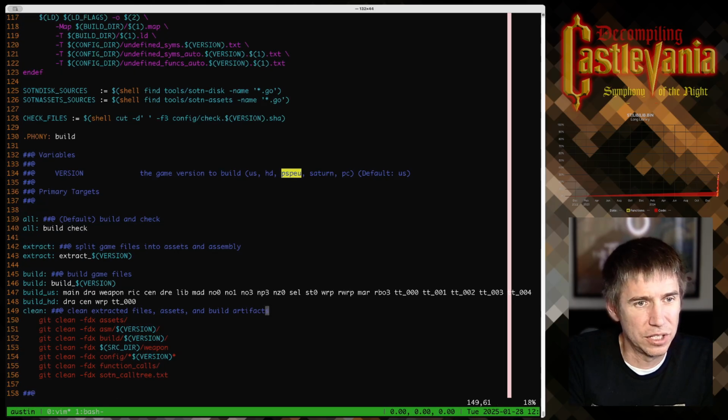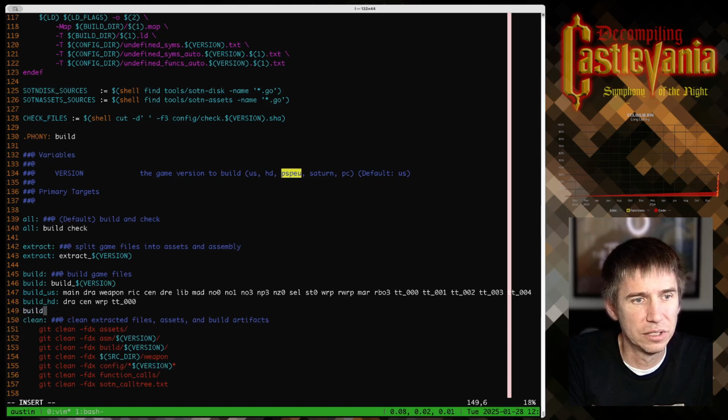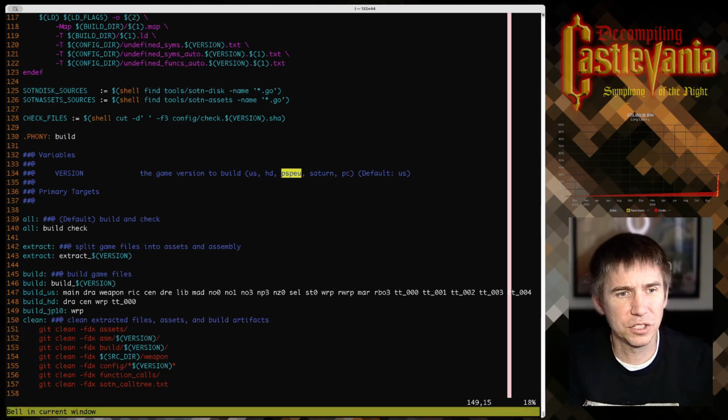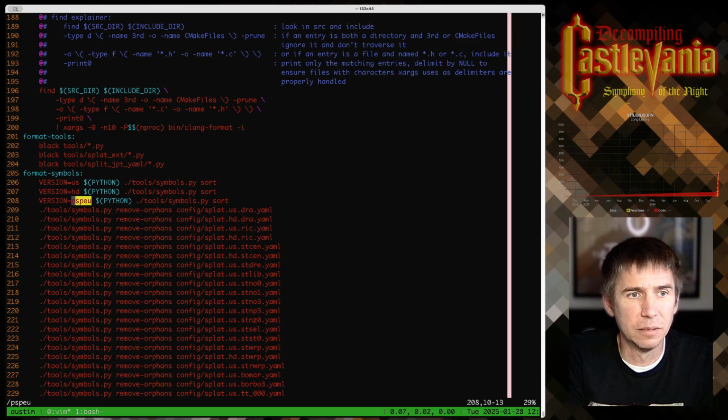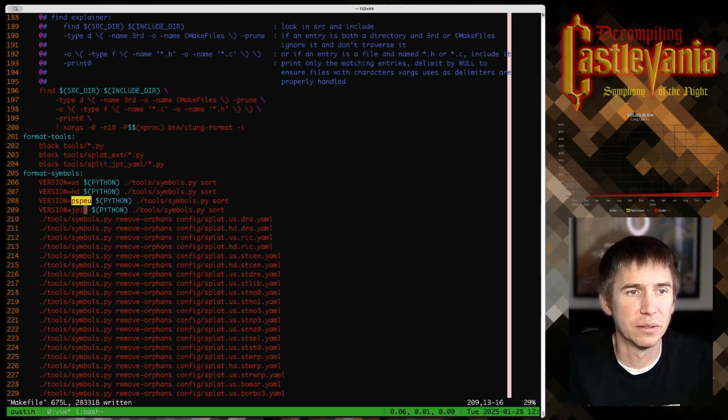I think I'm going to start here with build, and we'll add a build JP10, and just start with warp. Adding a symbol sort for JP10. I don't know if this will ever make it back in, or at least not soon.